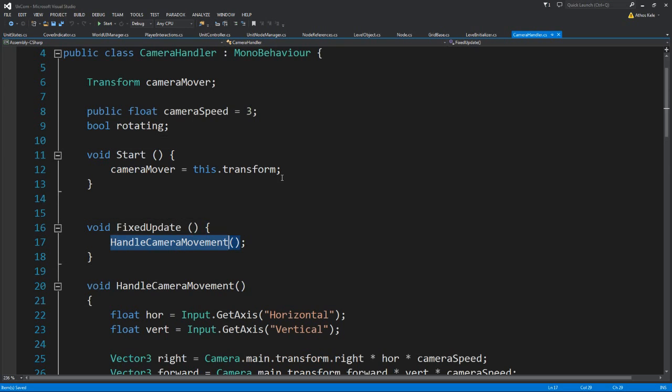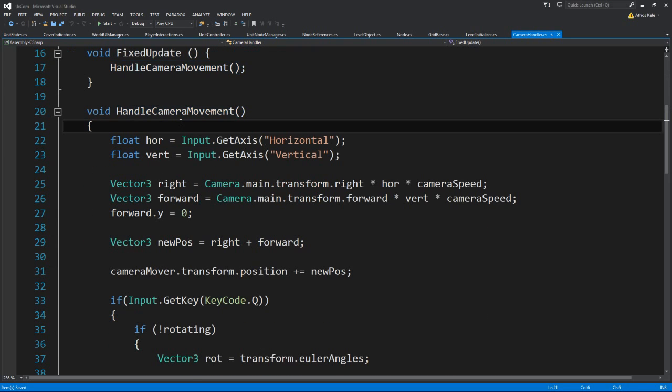On fixed update, we call this function handle camera movement, which takes the horizontal and the vertical. It creates a new Vector3 for right and forward. It takes the right direction from our own camera.